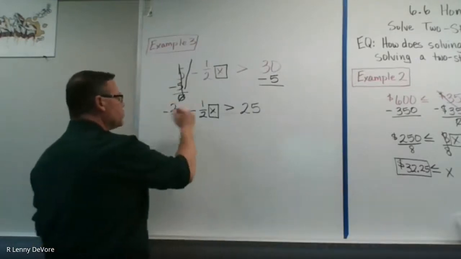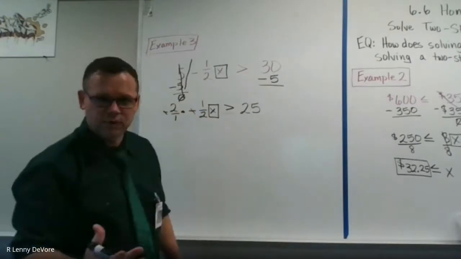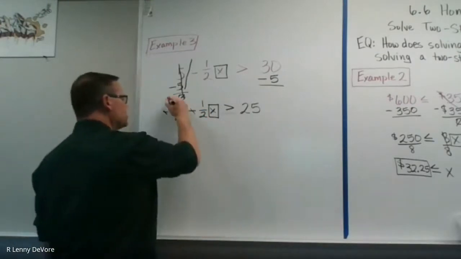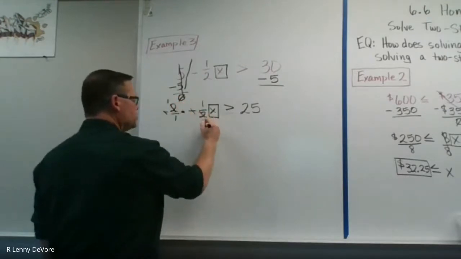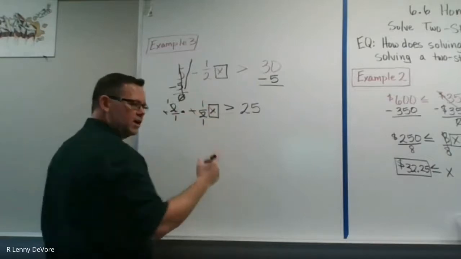Because if we do, first of all, the negatives cancel each other out, right? Negative multiplied by negative is a positive. The 2's cancel each other out. Divided by 2 is 1. Divided by 2 is 1. And notice how all of a sudden, all I have left here, if I multiply straight across, is 1.